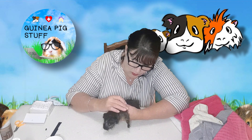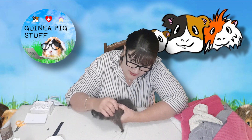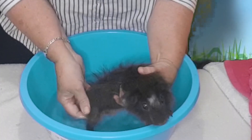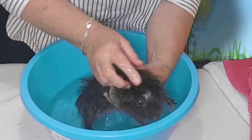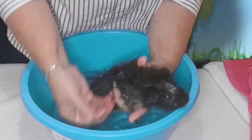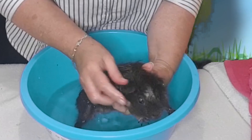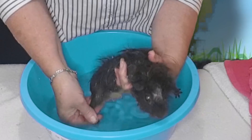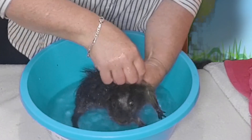There's a scabby section here - this was all open wound and it's now closed. There's some scabbiness around his ears and so forth - a little bit of residual we want to move off. So let's see what we can do. I'm just going to sit him in the water like this, wash him all over, and let everything get nice and soft, because he's now in a whole better place than he was five days ago.